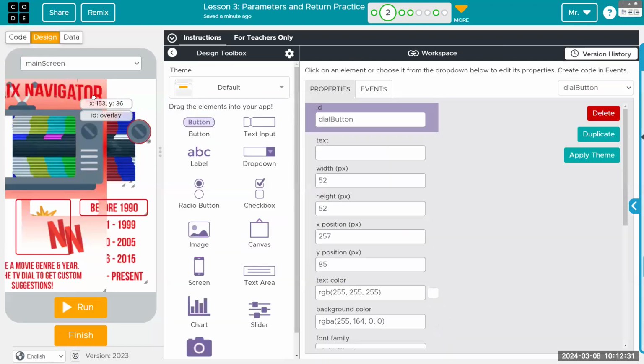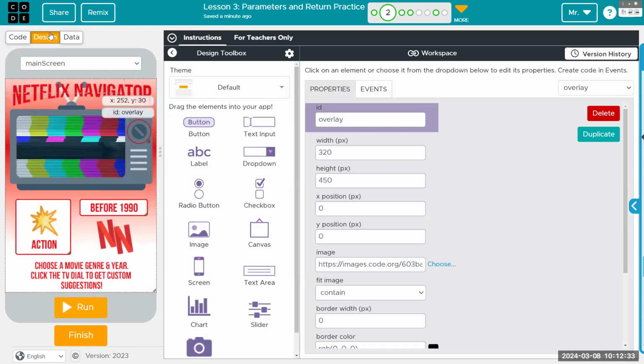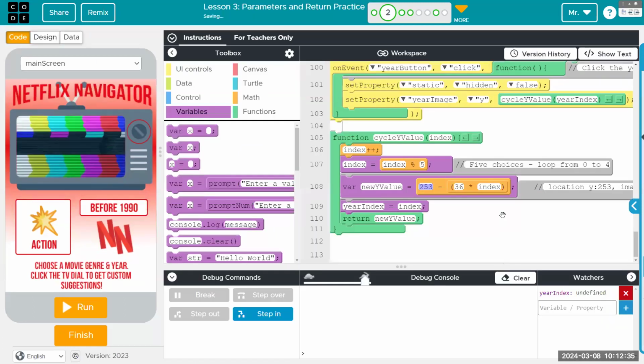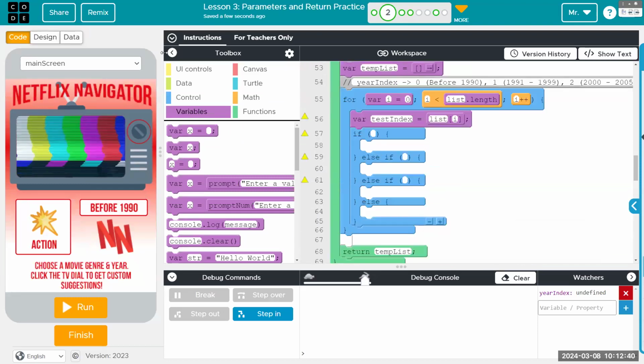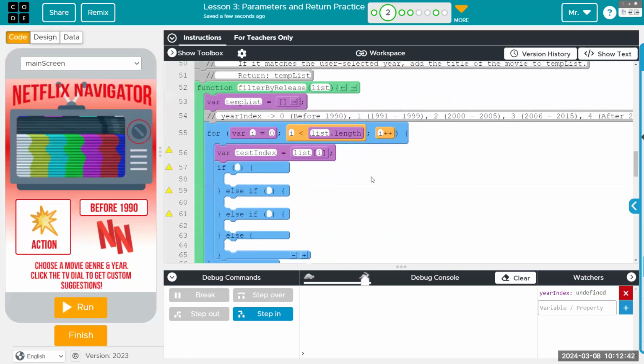Okay, and let me put this back, please. Fits good. So as part of our match, we want to check first what year index we are in.